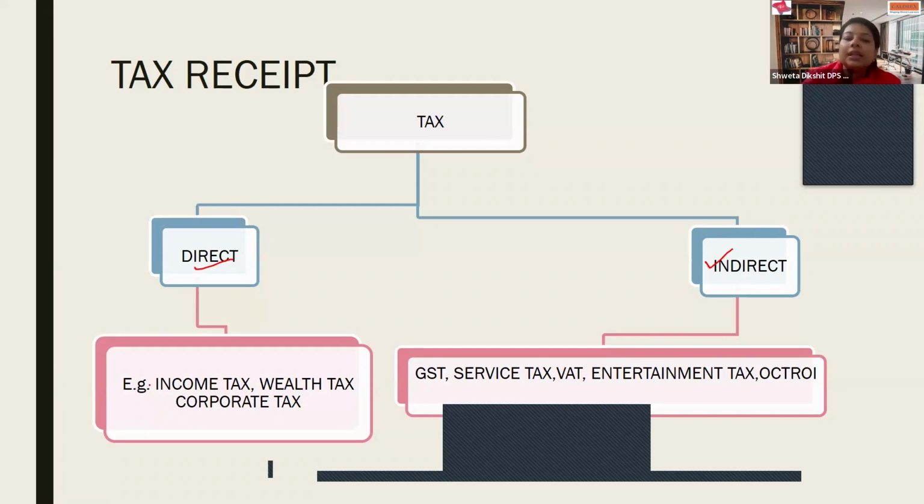See, after the implementation of GST, GST is the major indirect tax in India. We had already discussed this in the last topic. Other than that, service tax, VAT, entertainment tax, octroi, and the different duties like import duty and export duty are all part of the indirect taxes. Now, these are the taxes which are never paid directly to the government by the payer, and the liability is never on the payer. See, I will give you an example. Suppose you go and eat in a restaurant, check the bill.